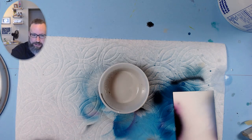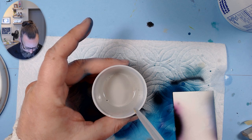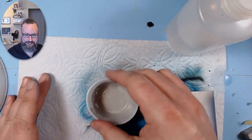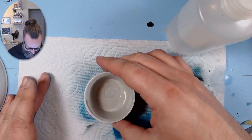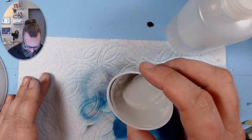I want to correct all of that. So I've got my little isopropyl bottle, and I'm going to go, boop. You can already see it bubbling and fizzing, so I've got to mix fast, because I don't want it to break down the acrylic medium before I get a chance to use it. But now, you'll notice it doesn't even want to sit in the middle.